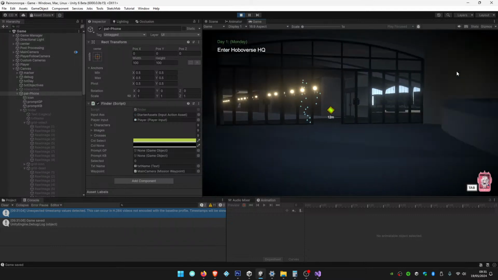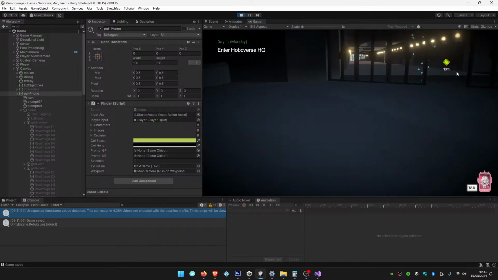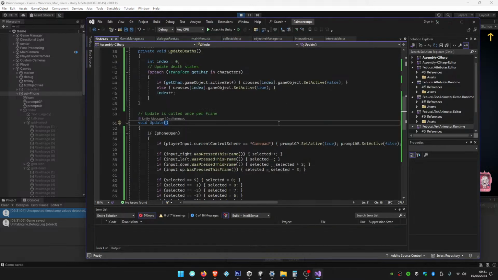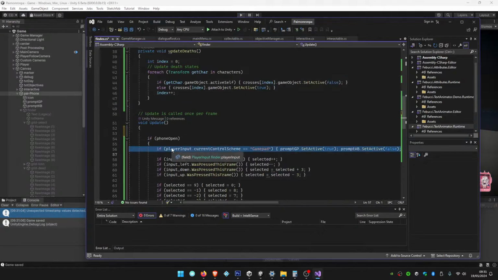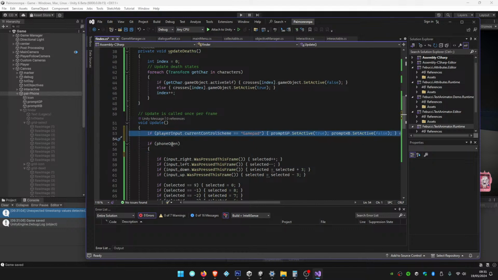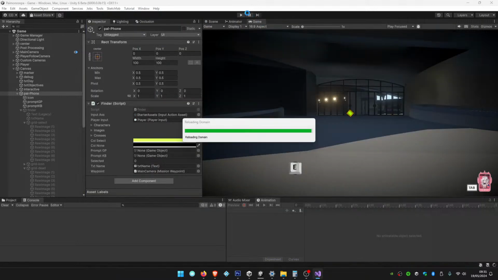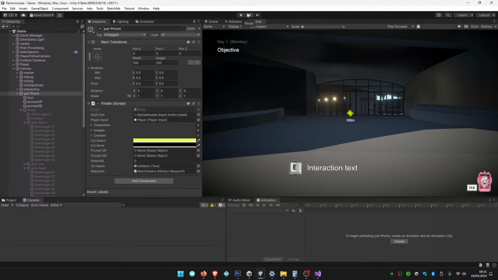It's still not doing it. Where did I put that line of code? Oh, I only did it when the phone's open. I'm an idiot. Okay, I only did it when the phone's open. Yeah, we just need to put that there. I wondered why it wasn't working. And I also wonder why I didn't null ref, because I should have null refed. So that also explains why I didn't null ref, because the phone wasn't open.